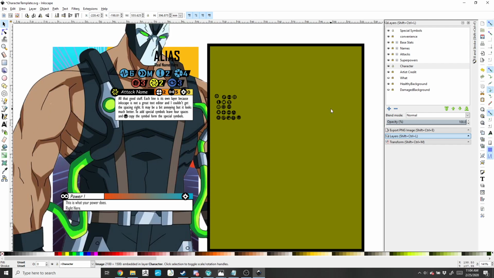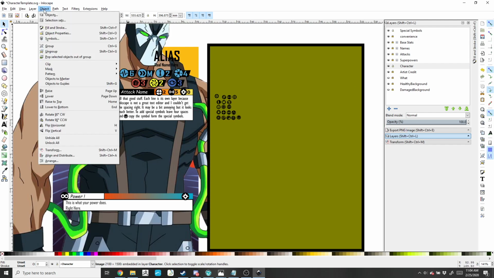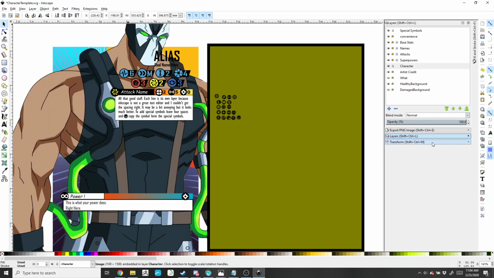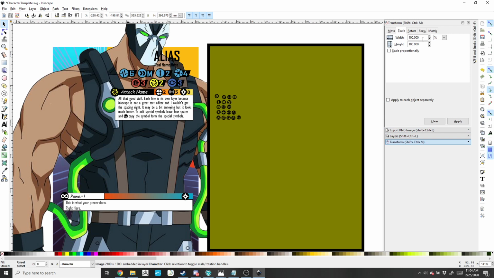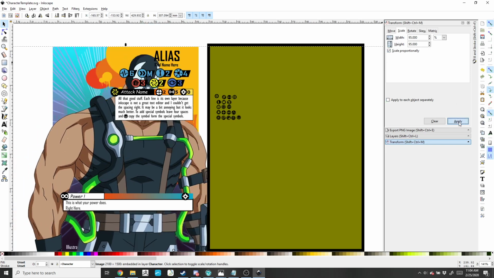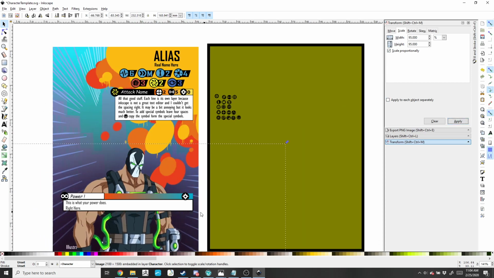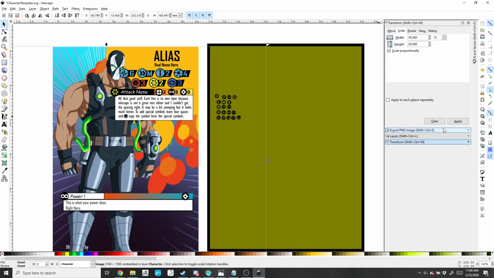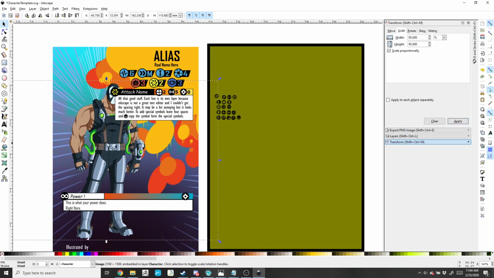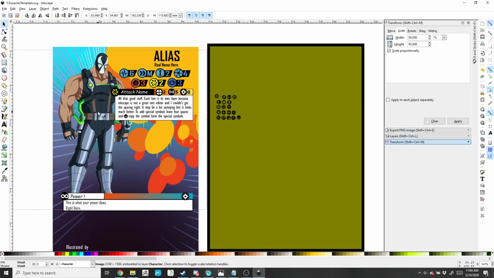Looks like it's a little too big, so I'm going to go ahead and scale. I can do object transform. Again, we'll bring that up. Once you've got it up, you should be able to just click on it over here in this little tab. Scale. I like to scale it down by 5% at a time, so I just enter in 95 there. Scale proportionally, and I'm just going to spam that button. Get him to a size that seems about right. So that's good for me.